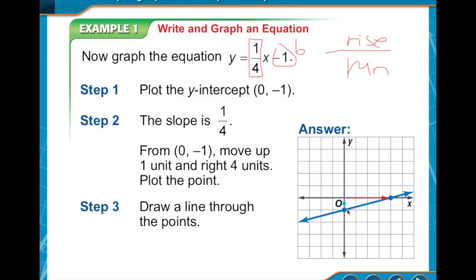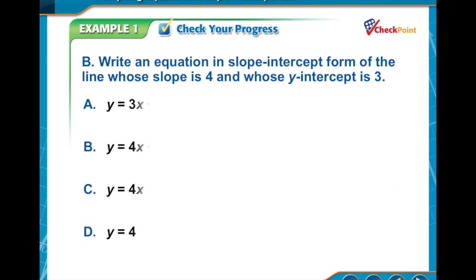Slope is 1/4, we use that. Y-intercept is -1, we use that. Draw your line to connect, and you are good to go on that example. So plotting, 2 steps. Slope, y-intercept, plot them both, and you will get that line drawn perfectly. So please have this picture down for this first example. Again, notes are very important to your grade, so let's keep up with that. Now, 1b.